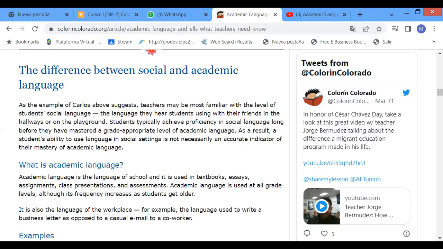According to Miss Robin, she said that social language is what we use every day. With it we can communicate, but without articles, without prepositions. We use basic words every day, or we use slang. And for academic language, we use more sophisticated words, transition words. That's the difference that I understood. Great, Kayla. And Ruth? What did you say?